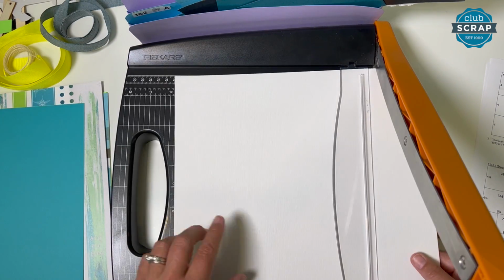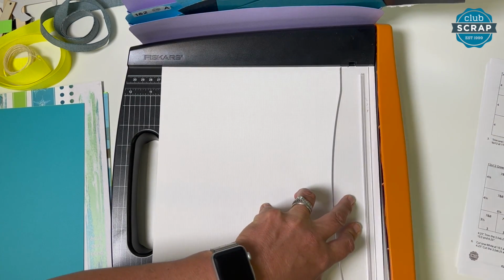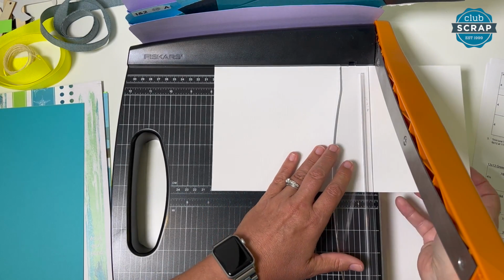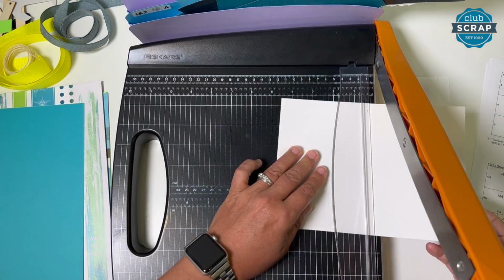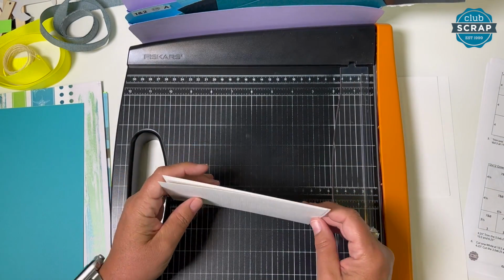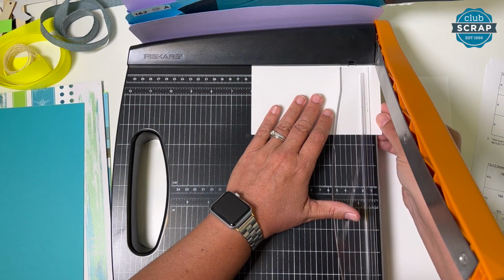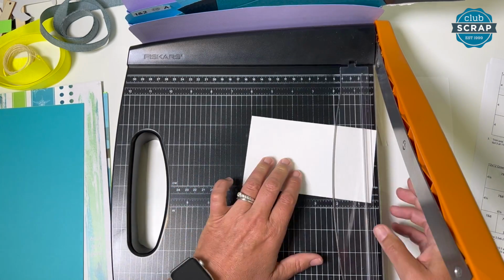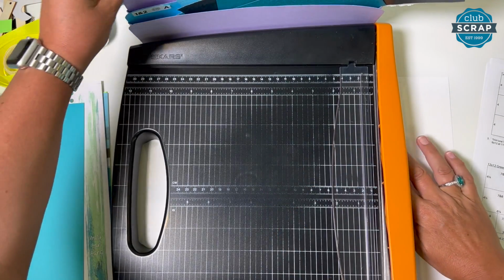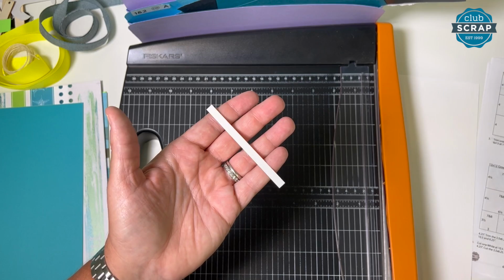Next, white. We're going to go at 10 1/2, 6 1/4. Again, rotate. We're going to trim at 8 1/2 and 4 1/4. Gather up these two rectangles that match, going in 5 and 6. Then the other skinnier white piece, we're going to trim at 6 and 5 1/4 to create a small piece. All right, so this rectangle now, 5 and 6. And then this piece, 3 and 4. And this little guy, he's a scrap.